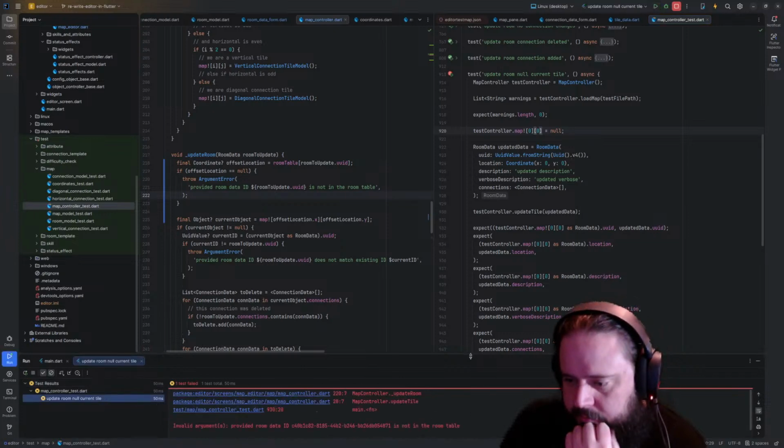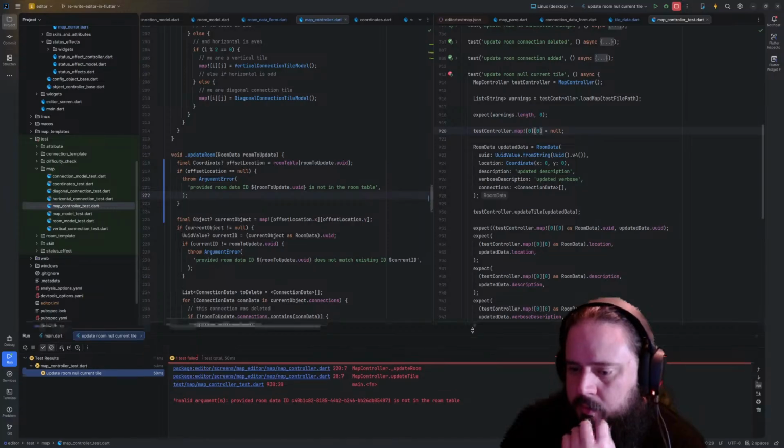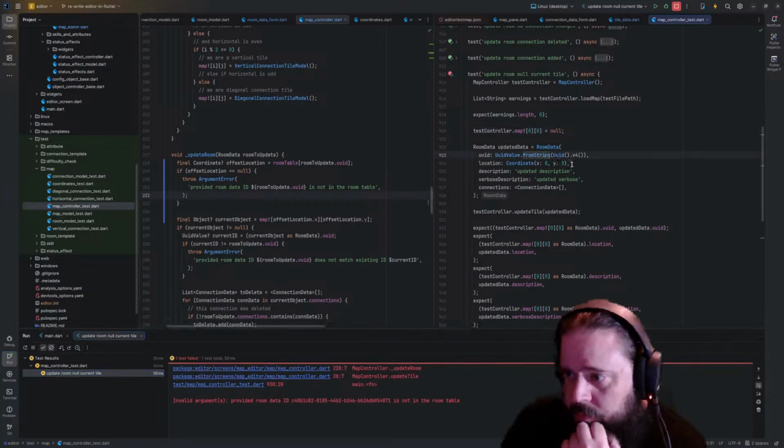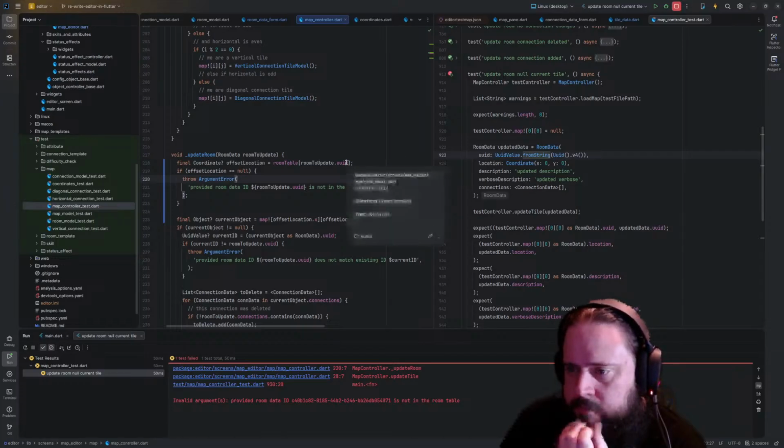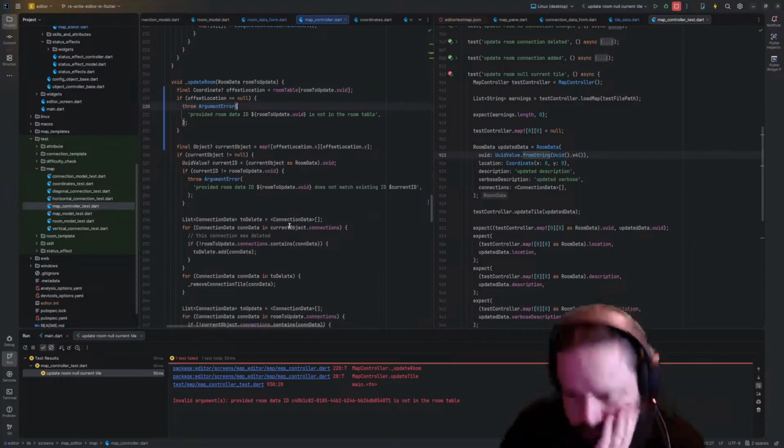Null current tile. Room data ID. Oh. Not in the room table. We didn't think about that now, did we? That's going to be a problem.